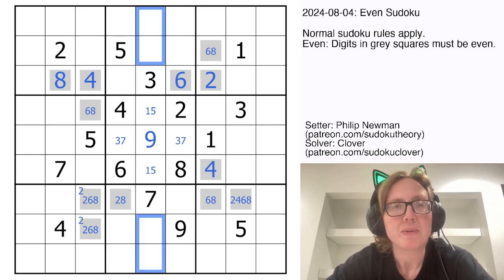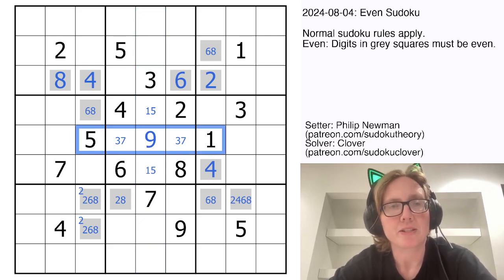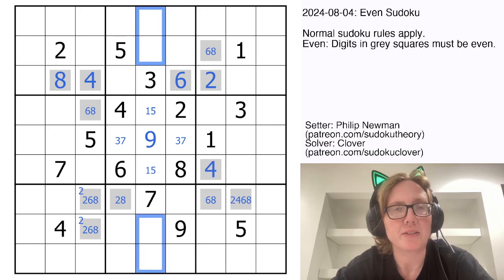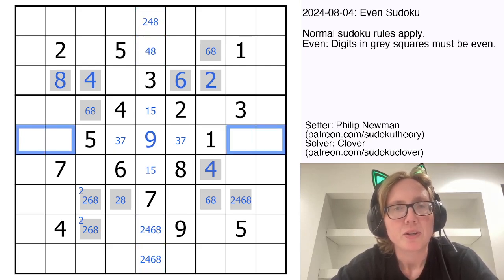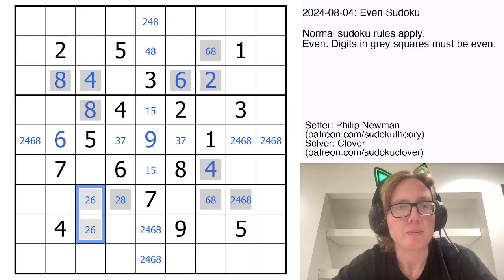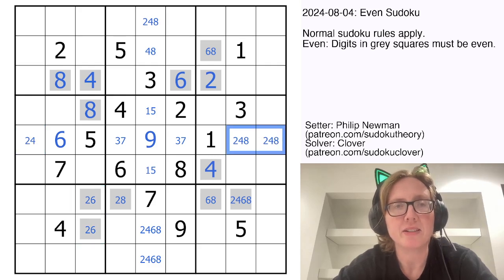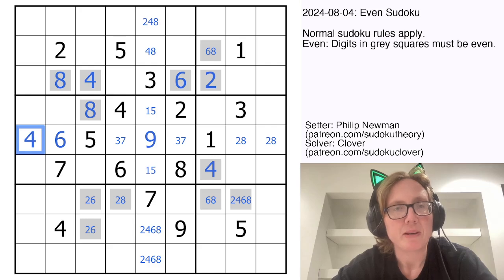And that's interesting because we now have 1, 3, 5, 7, 9 down the central column and 1, 3, 5, 7, 9 across the central row, so these cells are all going to be even, which is useful because we are working with even digits. So these will be like 2, 4, 6, and 8 across this row. We already have a 2, 4, and 8 in this column, which makes that a 6, and that's going to resolve this and give us a 2, 6 pair there. So we can eliminate 6 and 8 here, and we can eliminate 6 here. There's a 4 in this region, which eliminates 4 from those cells, and now this is going to be a 4.